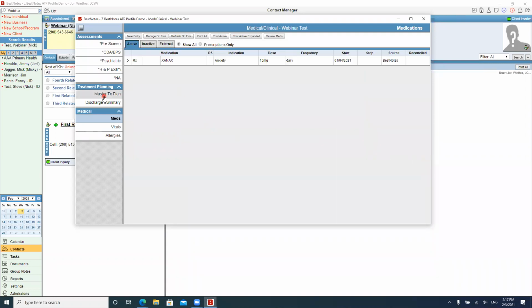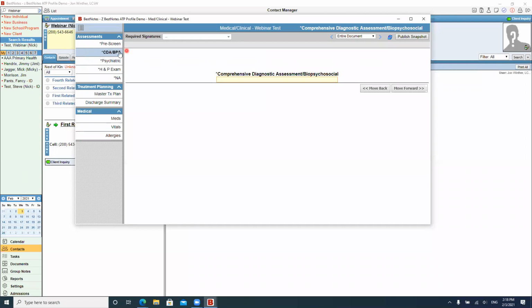Now, you can have your intake staff actually gather that information from the pre-screen, validate it maybe for typos or dosage errors, and then have them enter in the medications and the client reported allergies before your provider has the CDA with the client, but that does vary from facility to facility.